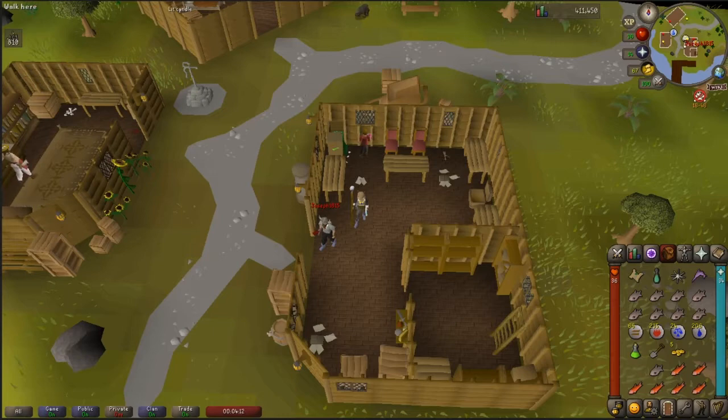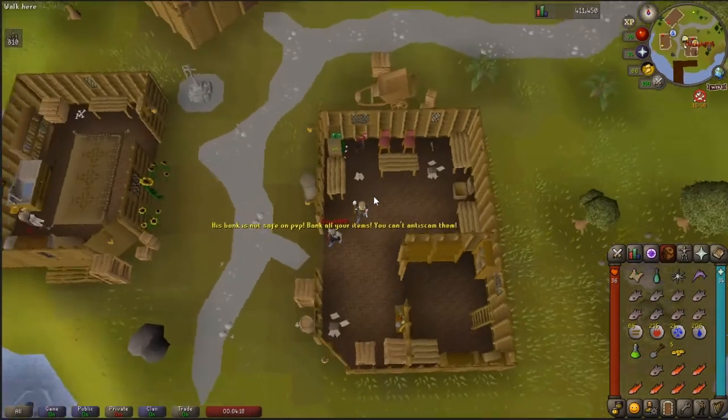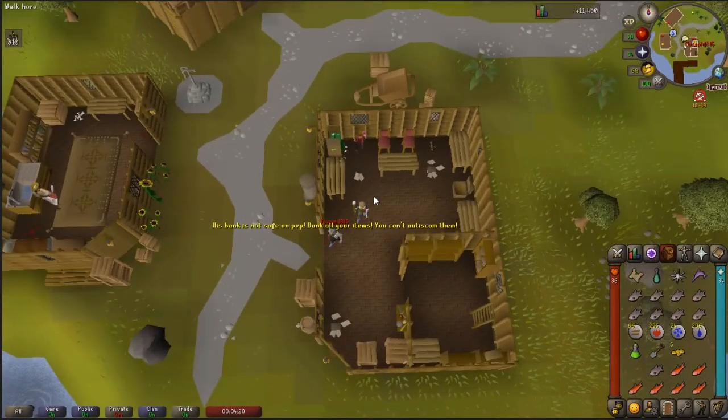Look at this cute little spam bot here. I don't know why the spam bots always come to this bank, because nobody else ever uses this bank. Most people don't even know there's a bank here, do they? Little dwarf.